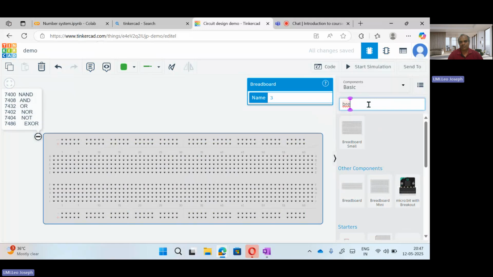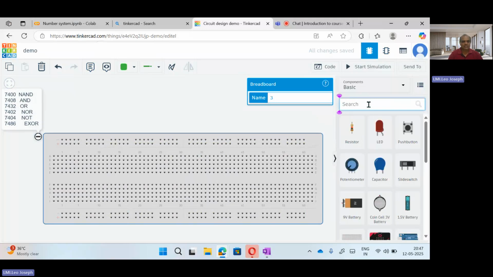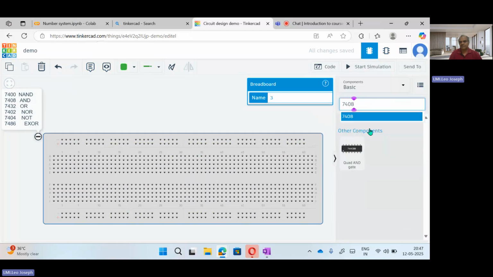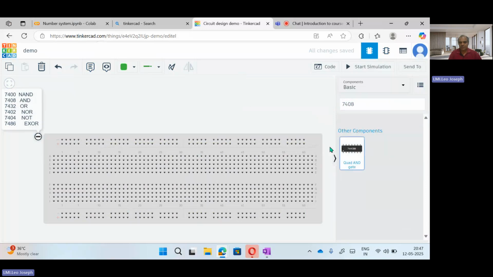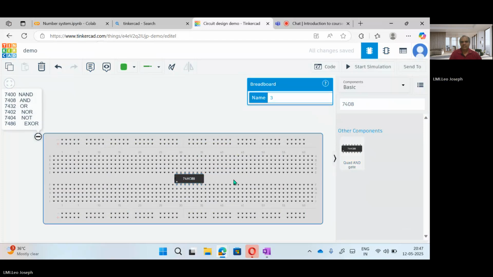Next, for doing this experiment, I need this IC. So I am going to take this IC 7408. That is nothing but the AND gate. So you have to take this AND gate and fix it here like this. Now you can imagine why this center separation is given. All these terminals, that is vertical lines, are interconnected and horizontal lines are not in touch with each other. That means this pin and this pin are not in touch. This pin and this pin are not in touch.